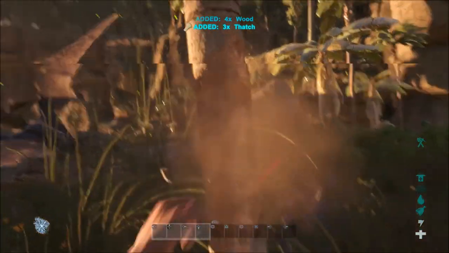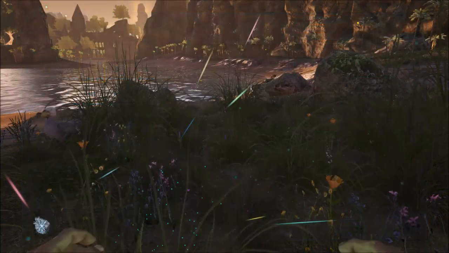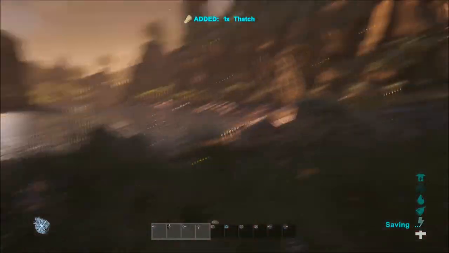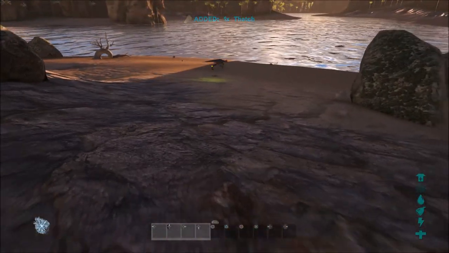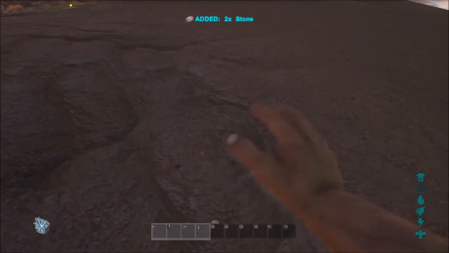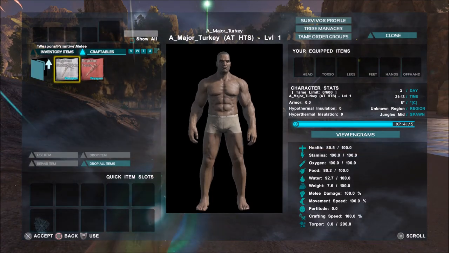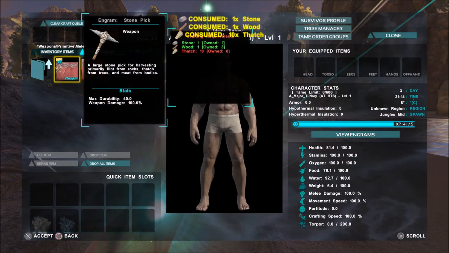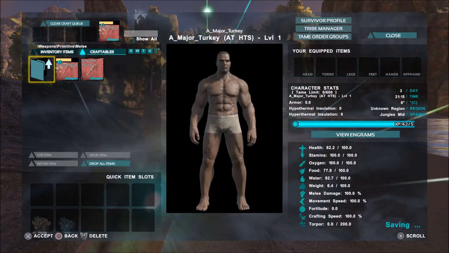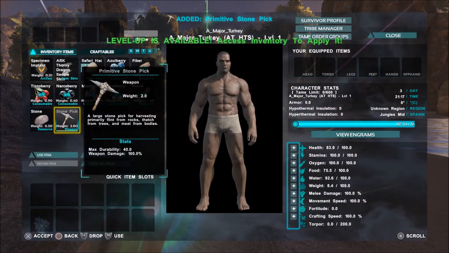I need more thatch, thank you. Need a little bit more fat. There we go. Now I'm gonna go find a rock. Got a rock. Now I can make a pick. We've now got a pick.